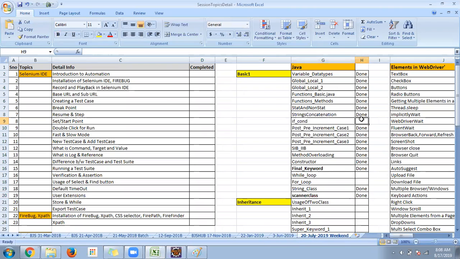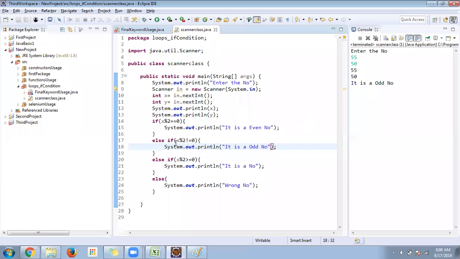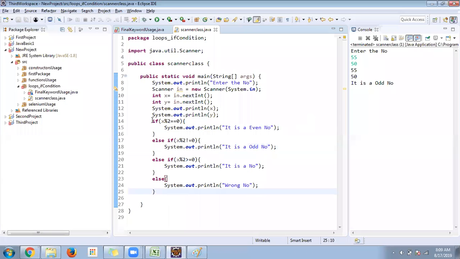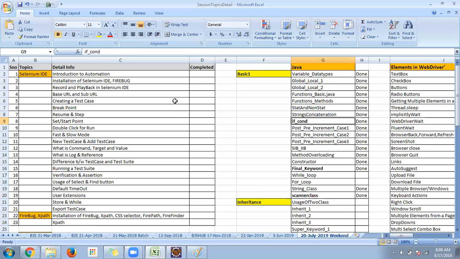And this is the if condition: we give a condition and then verify whether it works or not. Right now we have seen the basics of the if else condition. We will see it in detail when we go for logic building, where we will do Fibonacci and prime numbers, and see more usage of the if condition in real time.